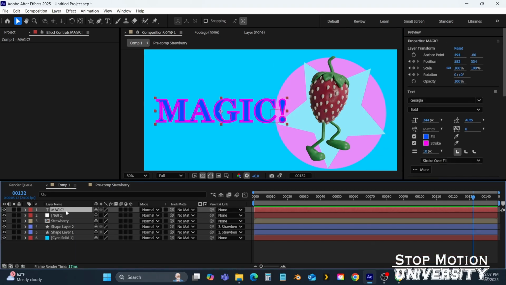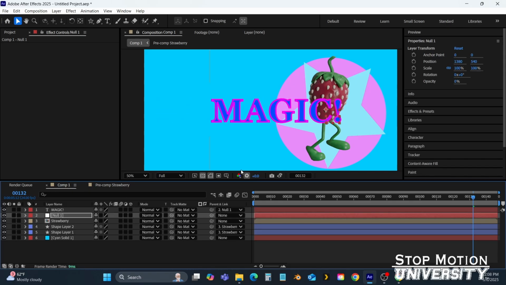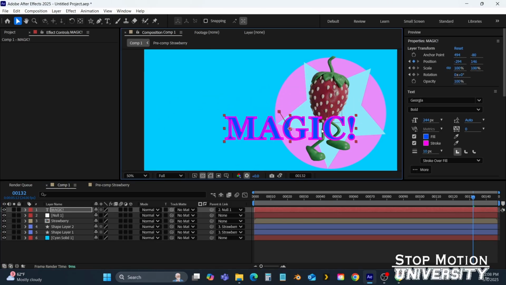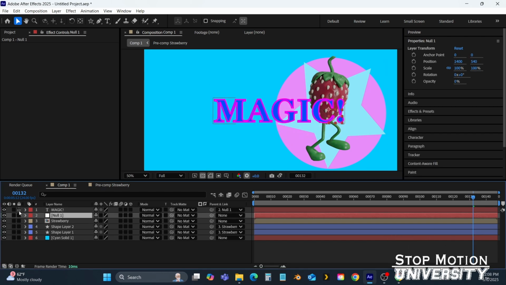No, actually, all you got to do is take the pick whip, select the null object. Now the null object can literally move everything around for you. So you can actually have it in the center if you want. You can click the null object and do that as well. Whoops. Let's undo that, because actually that was not the null. Let's lock the magic icon.